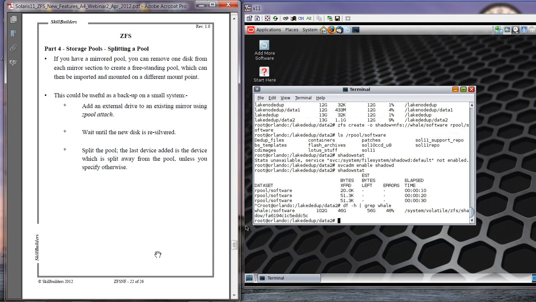The last thing I want to show you is how you can actually split a zpool. Now this can be done on any sort of mirrored pool. Obviously you need a mirror so you can split a mirrored component, but what you could do on a small scale server, you could for example add an external disk drive and zpool attach it to your root pool, wait until the disk is resilvered, and then split the pool, and you've effectively got a backup. And you can actually mount that pool, you can import it on another mount point on the same machine, or indeed, because it's an external removable drive, you can take it somewhere else and mount it there. So quite useful.